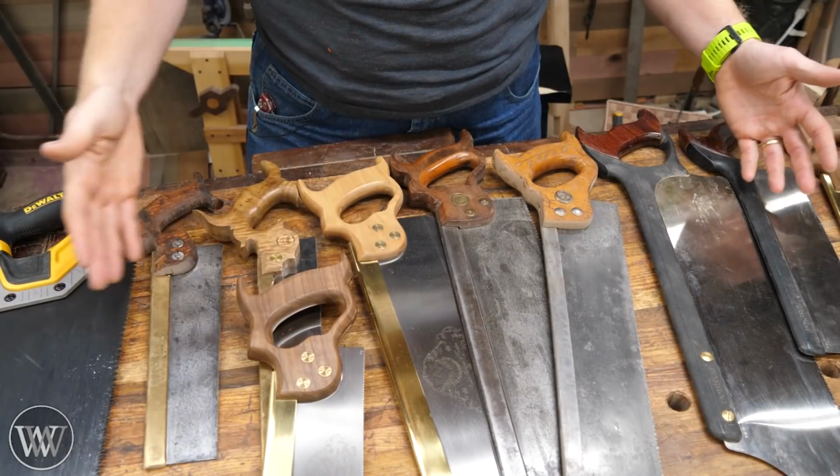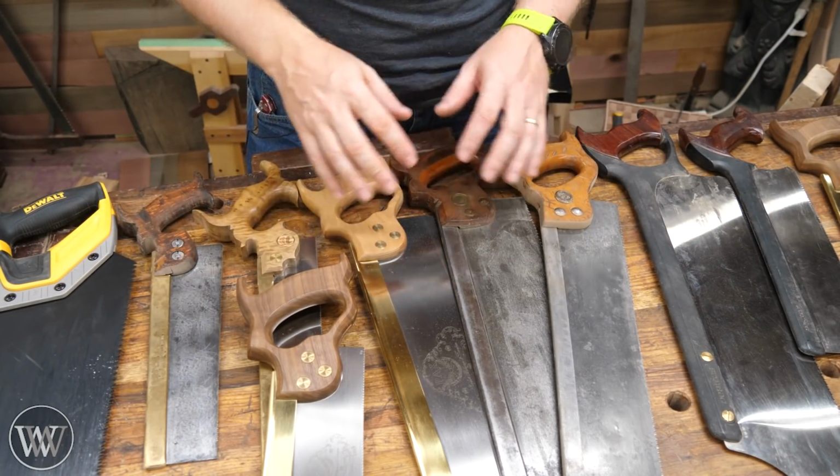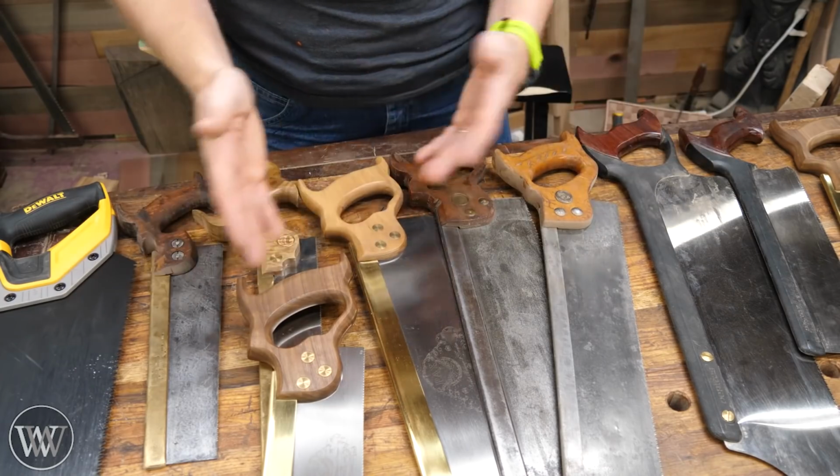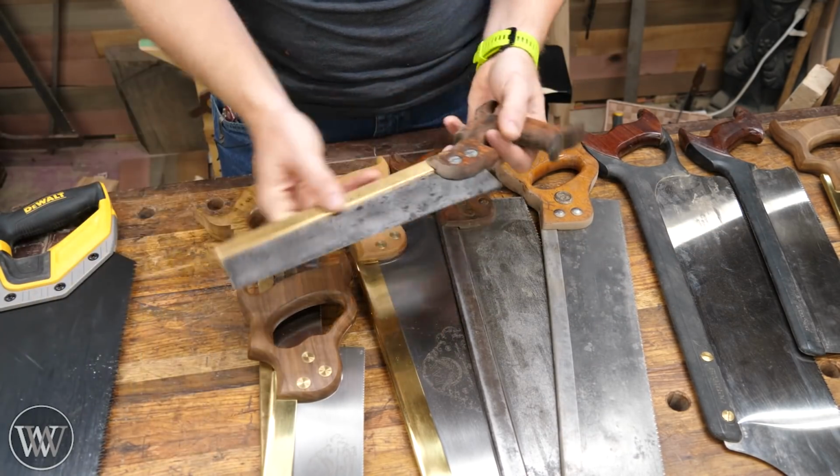So here we have a collection of some of my saws. Now this is not all of them, but this is a good selection. And I want to kind of go through this and show some of the things you want to look for and some of the things you don't want to look for. And predominantly we're going to be looking at backsaws.